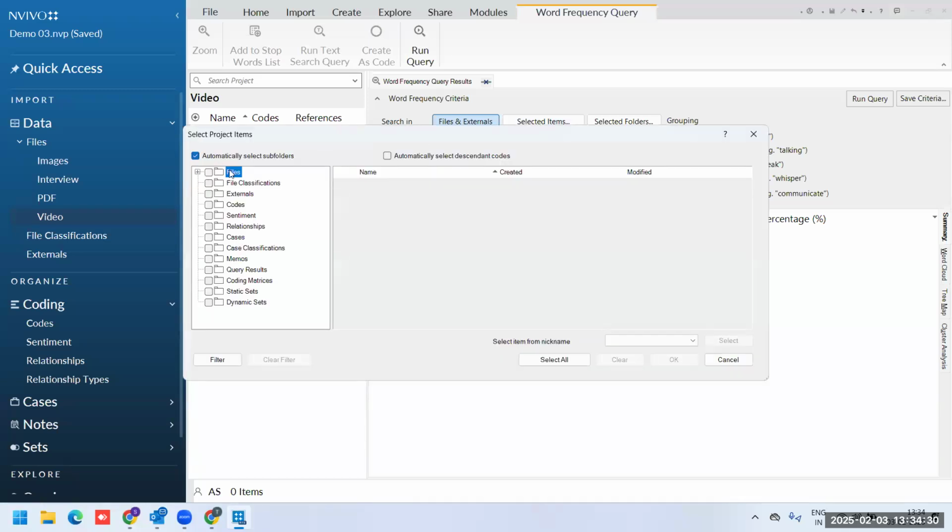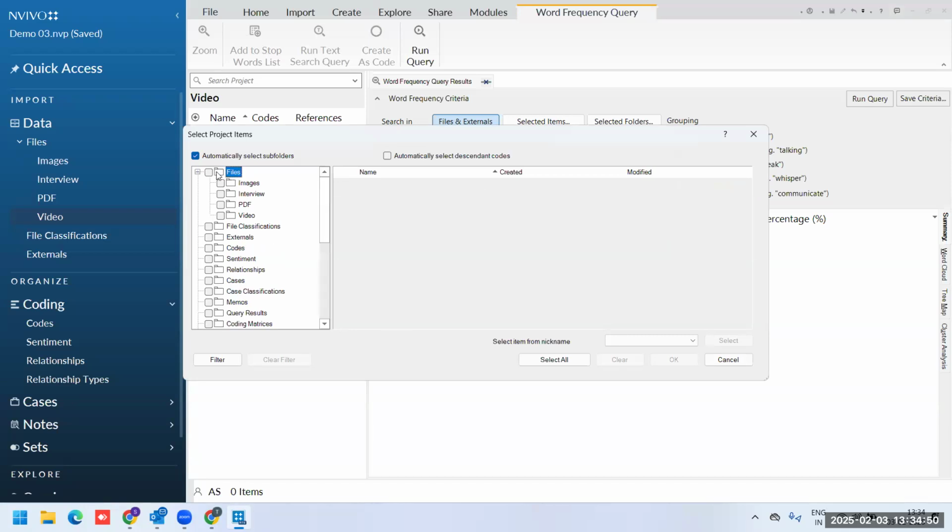So click on it, it will take you to your system. And as you can see, all your cases, sentiments, codes, and everything is applicable to this query. So it is not just that you can apply it to all the imported files. You can create your own code, and then you can find out the frequency and what has been mostly discussed in any particular code as well.